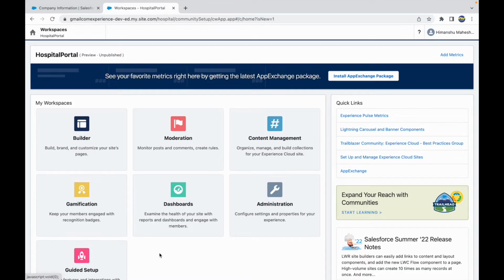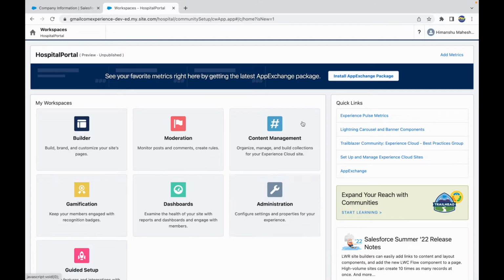Then you have gamification, which is nothing but a fancy way to ensure people are engaged and log in frequently to the community cloud. There are some recognition badges: people who post a lot of answers, people who like a lot of stuff, they get badges and they can showcase that on Chatter, right? Then you have dashboards, wherein you can take a look at all the reports, the key metrics and the identifiers, and help people take a visual look at data, not just tabular information, simple row-column Excel spreadsheets, but rather dashboards, right? Visual charts. And then you have administration.